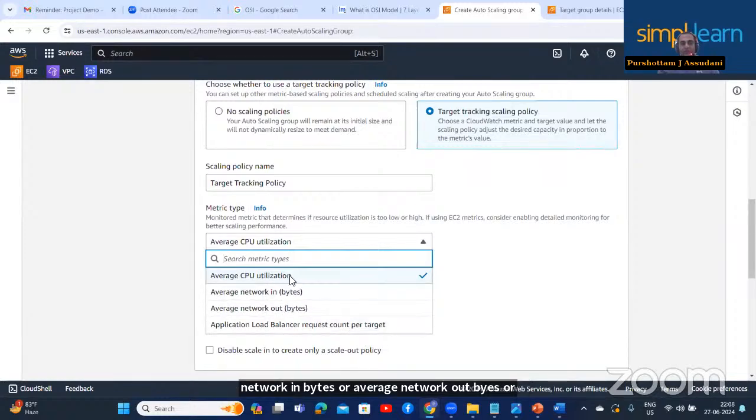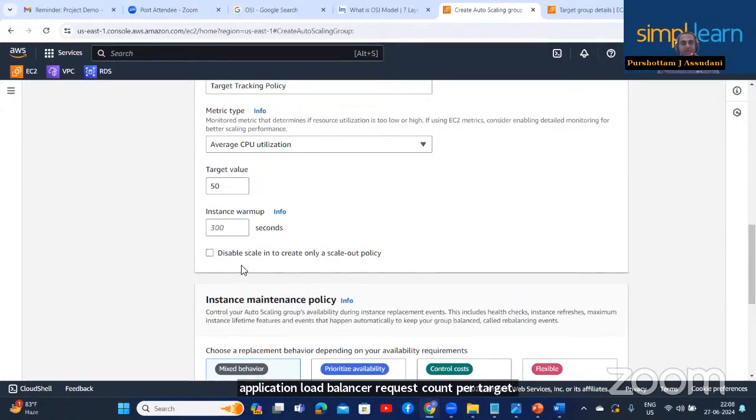So let's say I'm going with average CPU utilization, guys. If the average CPU utilization goes above 50%, then increase the number of instances.